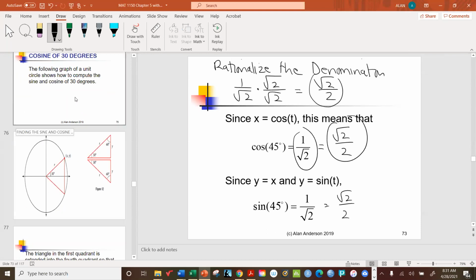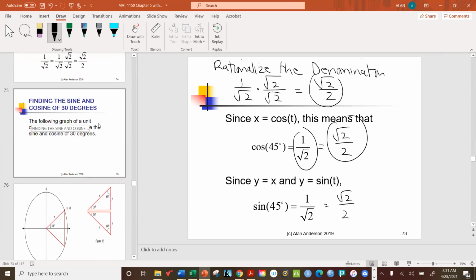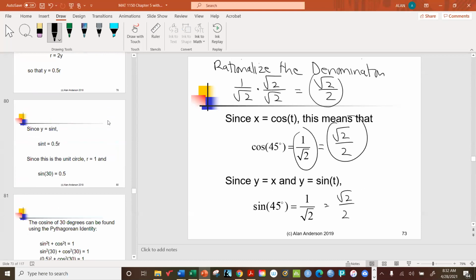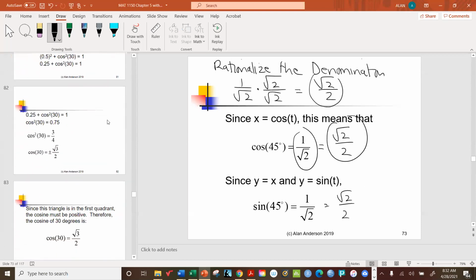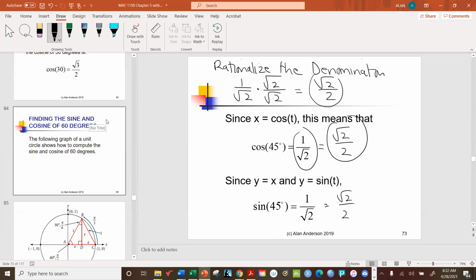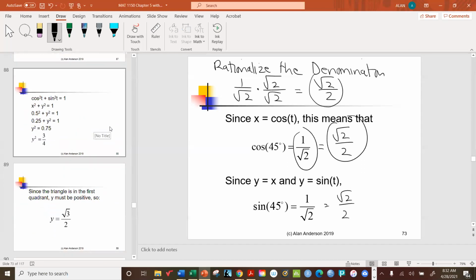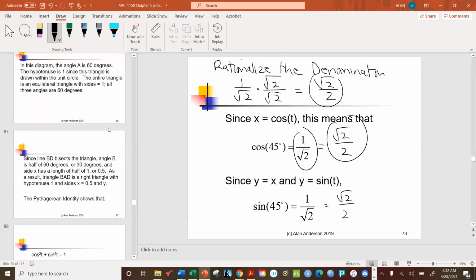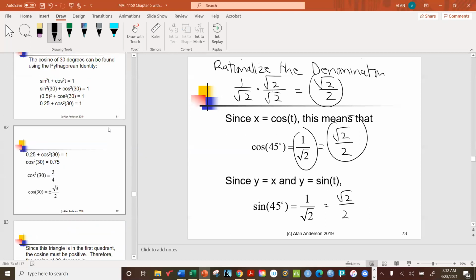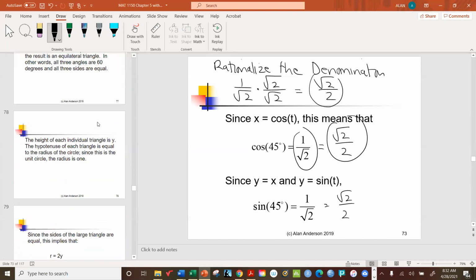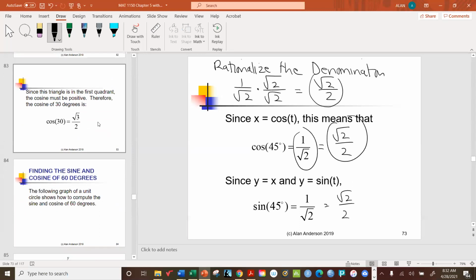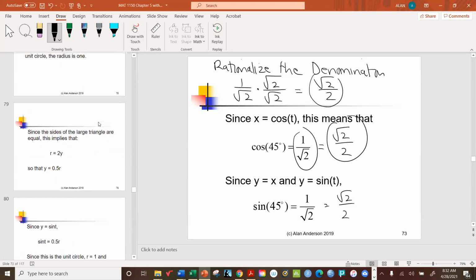Now, the next part, trying to do 30 degrees, 30 is a little bit trickier, as it turns out. So bear with me while we go through this. But keep in mind, the purpose of all this is not to make you experts in using the unit circle, but just to see how it works. I'm not going to make you do any of this stuff on a test, but it's important to understand how this unit circle works because this is where all these results are actually coming from. Okay, so let's see, what's next? 30 degrees. Oops, sorry, 30.